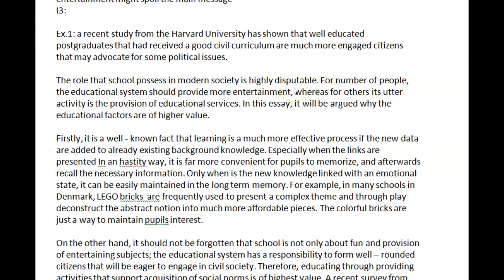So what I'm seeing here is an attempt to use your own language and your own vocabulary and words that are different from what's in the task, and that's great, that's commendable, but some of these words are unnatural. So we already talked about possess, we talked about utter, which is incorrect, and I also don't think factors is the right word. It's not the educational factors. It's the idea of merely educating, merely providing knowledge, or whether they should have more entertainment involved. Okay, so factors for me wasn't the right word.